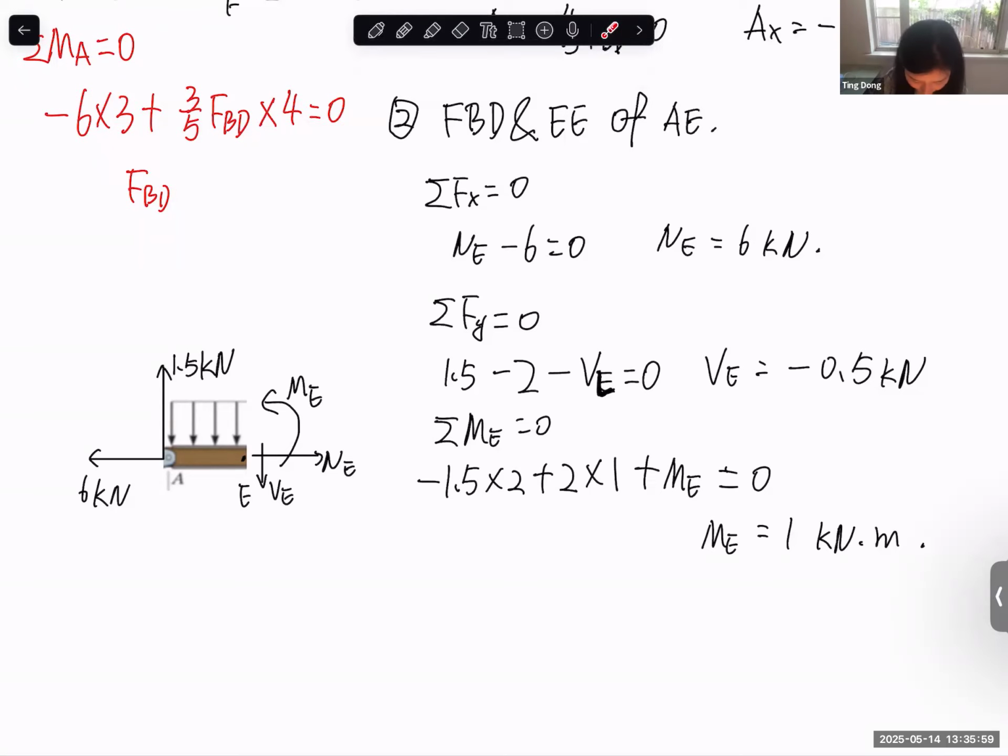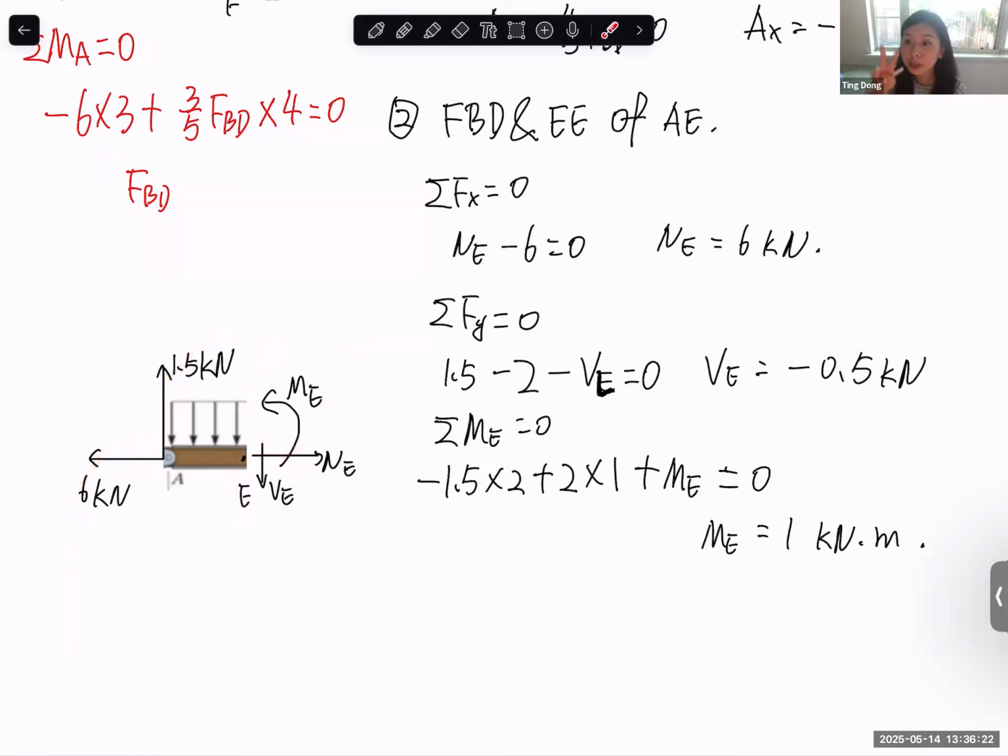I'm a little confused. When you calculate moment about E, it's all about what force can generate moment about E, right? When you calculate moment about A, then of course for this one you can solve the problem using moment about A. Then these two you can just ignore. This one will generate a clockwise bending moment. This one is a counterclockwise bending moment.